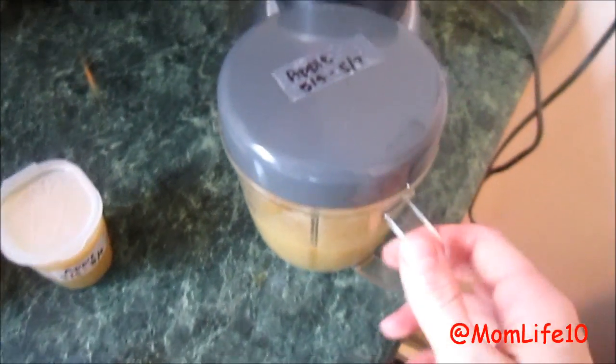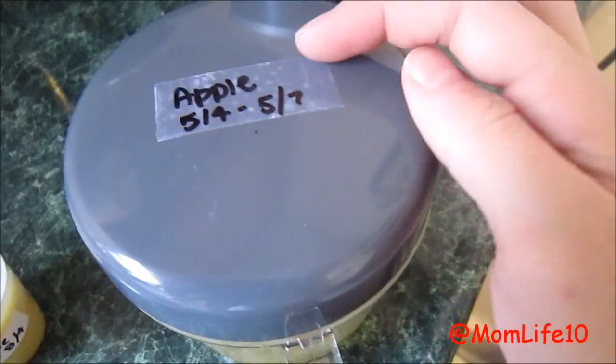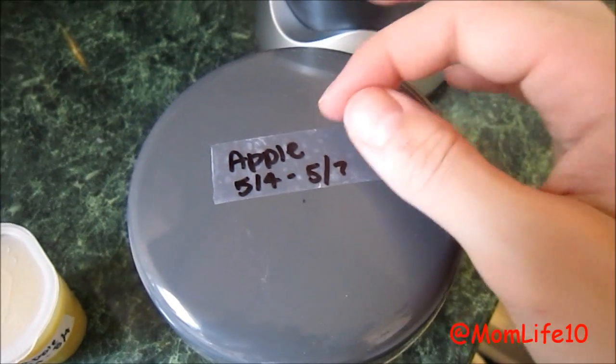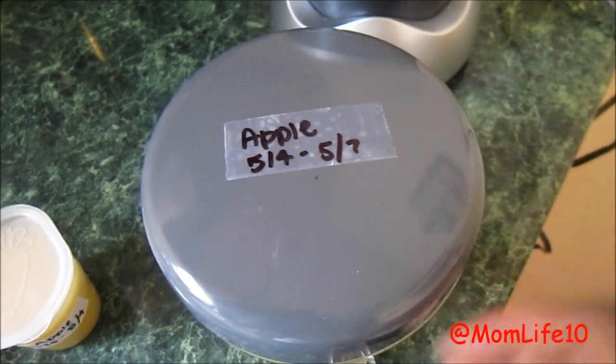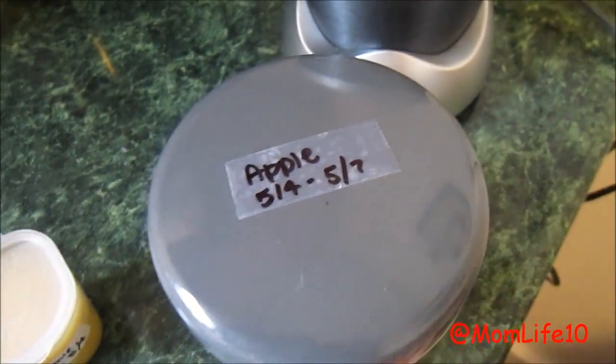Okay, so here's how I label them. For the refrigerator, I just put a piece of tape, and with a marker I wrote apple, and then today's date, and then 3 days from now, so it's good until the 7th.